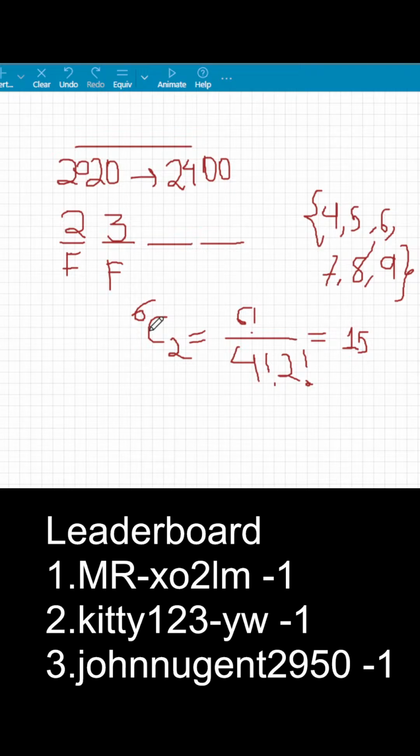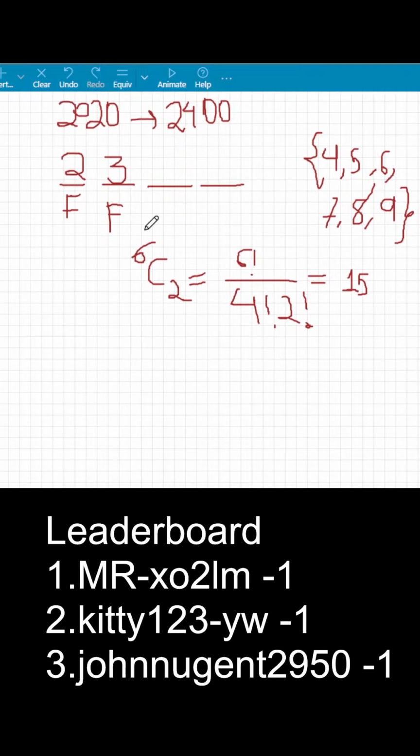Next, if you don't know permutations and combinations, you can think of it this way: one by one you can choose one of these numbers. Suppose you pick the third digit as 4, then the fourth digit can be 5, 6, 7, 8, 9, so there are 5 ways. If you pick the third digit as 5, then the fourth has to be greater than 5, so 6, 7, 8, 9, which is 4 ways. Similarly, if you pick the third digit as 6, there are 3 ways: 7, 8, 9.